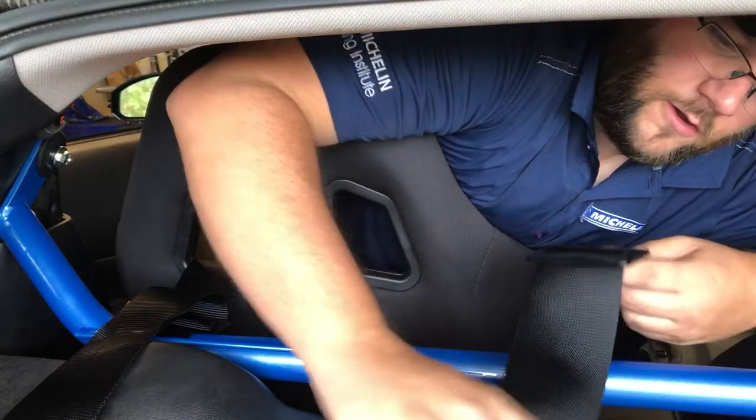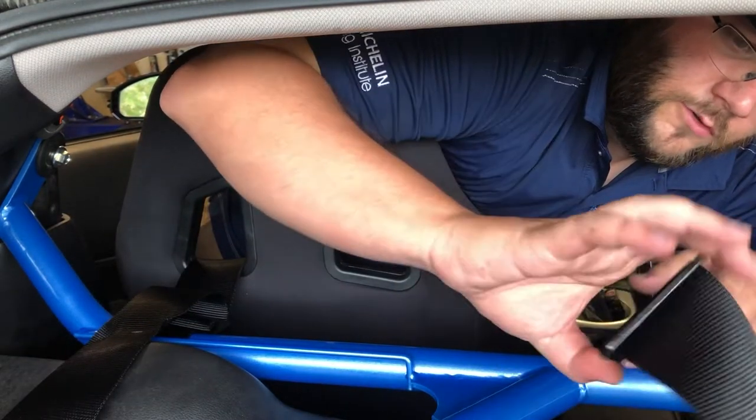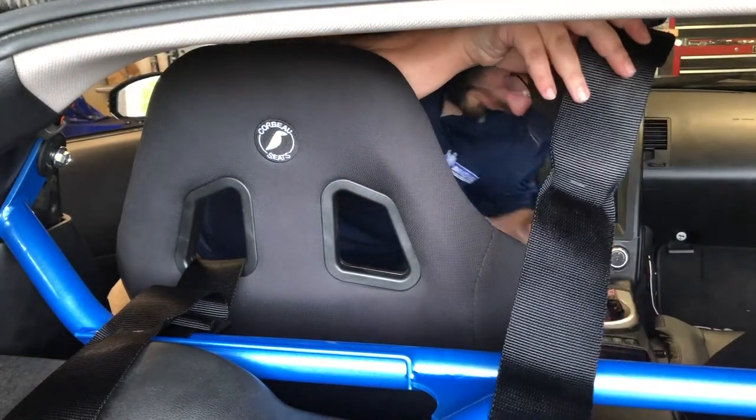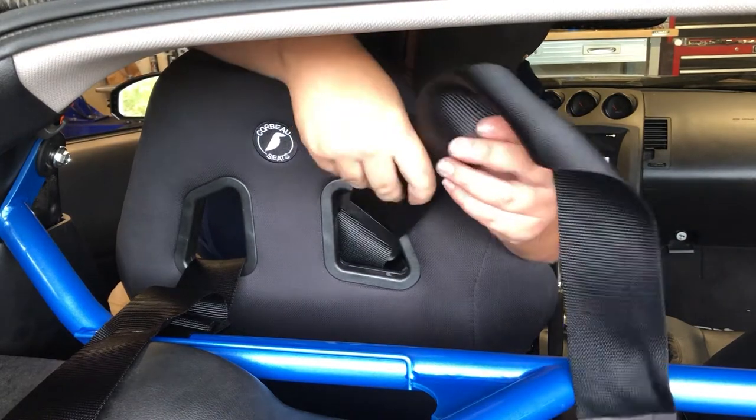You want to have your harness, your belt set up like this, where it's just run through your buckle just one time, right? And you want to go through your slot on the seat.